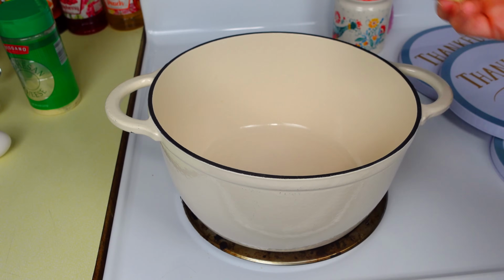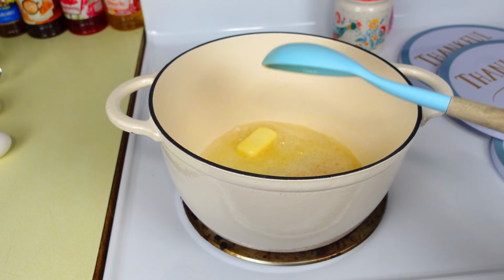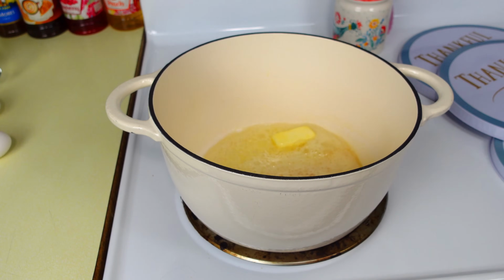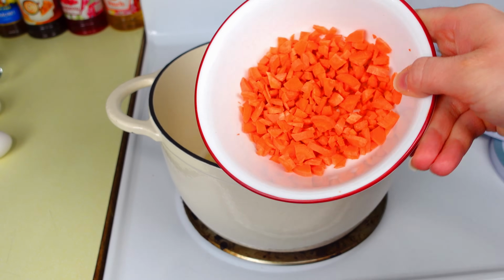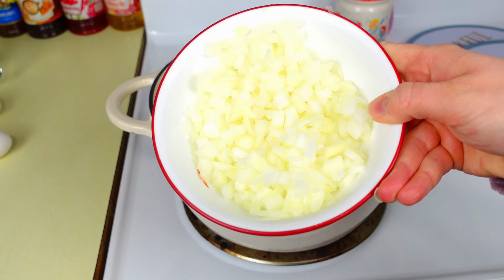The first thing I'm going to do is go ahead and put in my 1/4 cup of butter. Okay, and then I'm going to go ahead and take my carrots, and we're going to saute up these vegetables, also my onion.